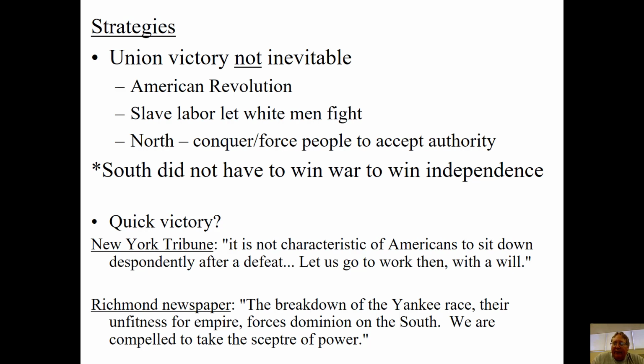If you stop and think about it, the South doesn't have to win this war. Just like the American colonists didn't have to invade Britain to get their independence. All they've got to do is outlast their opponent. The South just has to hang on and tire the North out, just like American colonists had to outlast the British government. And that's a lot easier if you stop and think about it that way.